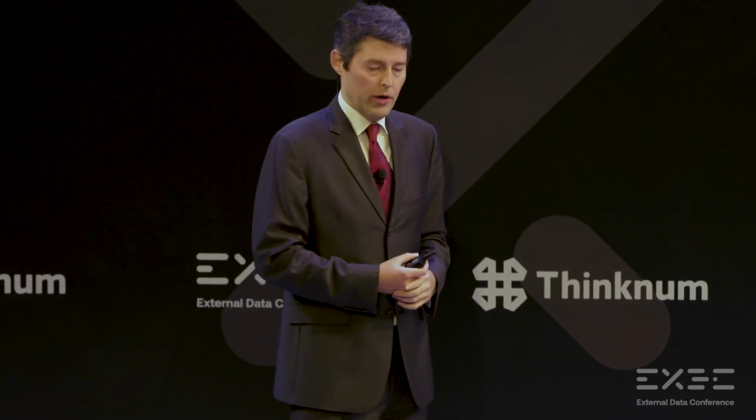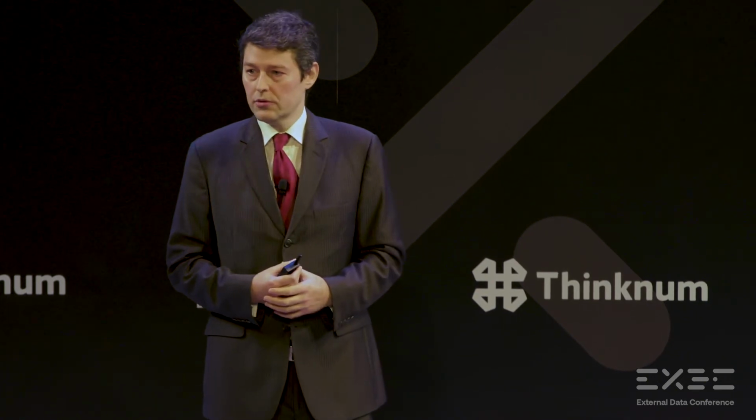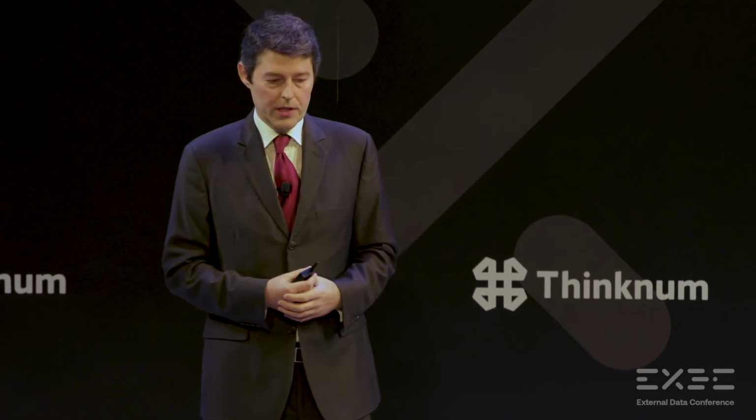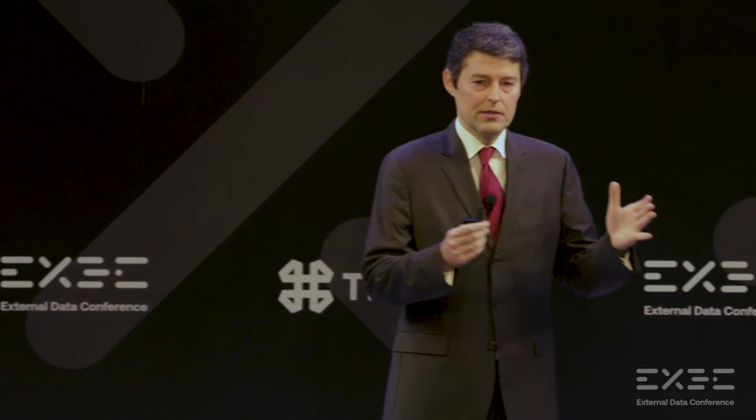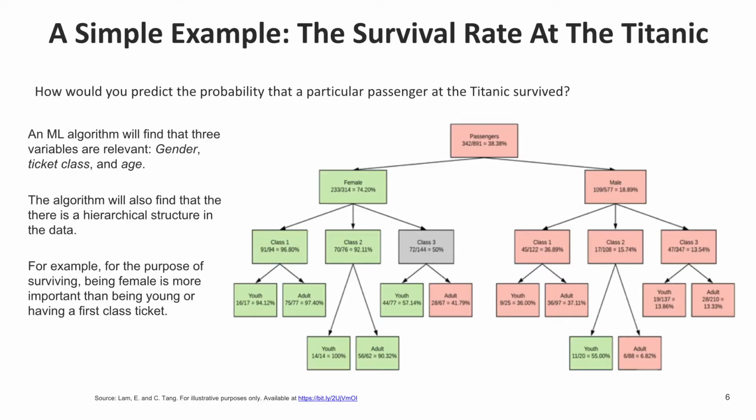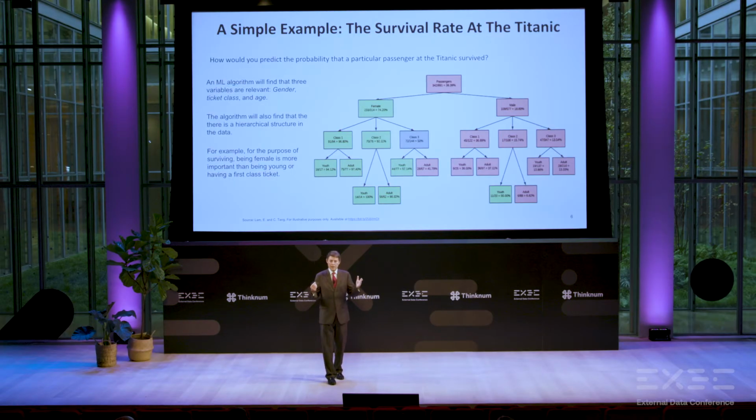Let's look at a simple example where machine learning shows its power, its flexibility. Suppose that we wanted to estimate the probability that a particular passenger in the Titanic would survive. If we were to use traditional methods, we would apply, for instance, logistic regression. We would try to estimate the probability as a function of some predictors, where the predictors could be the gender of the passenger, the age of the passenger, the fare ticket, whether it was first class, second class, third class. And the forecast would be horrible. Why? Because this logistic regression would not understand the hierarchical nature of the problem.